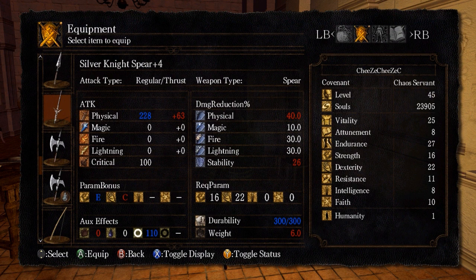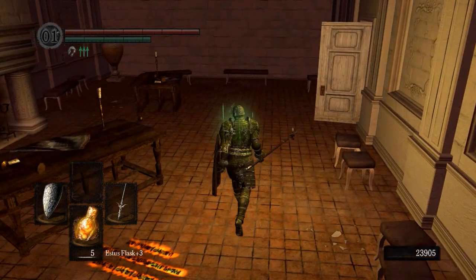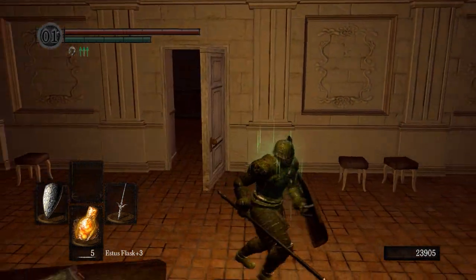It's definitely not the best scaling weapon in the game. I'll show you why I actually like it though. It definitely is more damage right now. 228 plus 63 is more damage. It's, you know, about 290 or so, which is nice. There are weapons that can go above 400 or whatever.